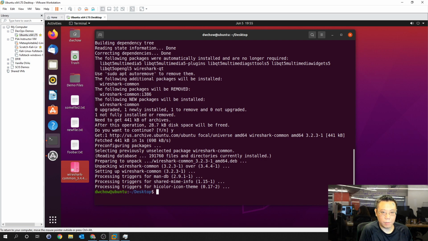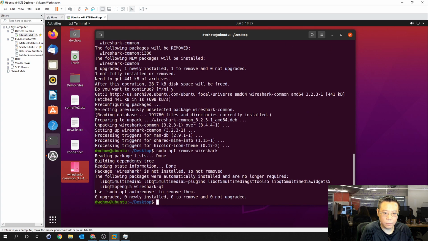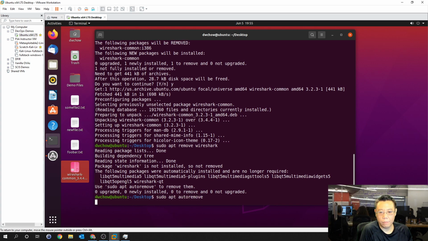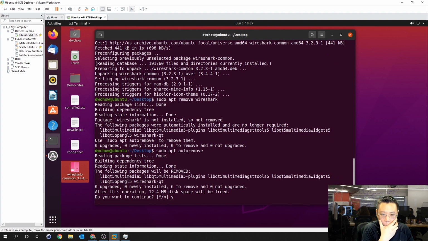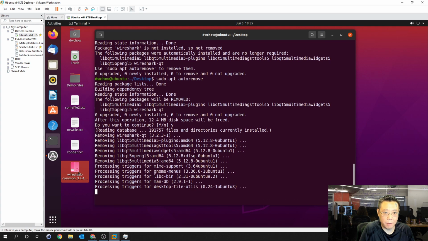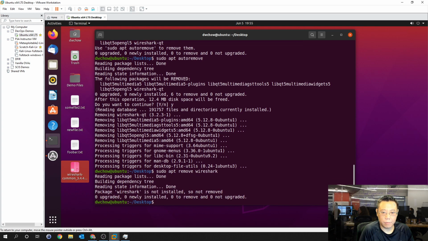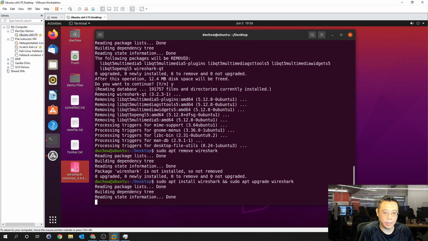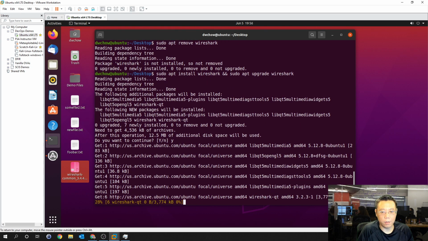And of course, to make sure we clean everything up, apt remove Wireshark. And then of course it's saying, hey, you got some old packages here. So we want to use sudo apt autoremove. Press yes. So those are all the dependencies that it tried to link for me into this Debian package, which didn't go so well. And then we're going to go ahead and sudo apt remove Wireshark. Could sudo apt install Wireshark and sudo apt upgrade Wireshark. Now we have a fresh, clean installation of Wireshark without our broken dependency accordingly.